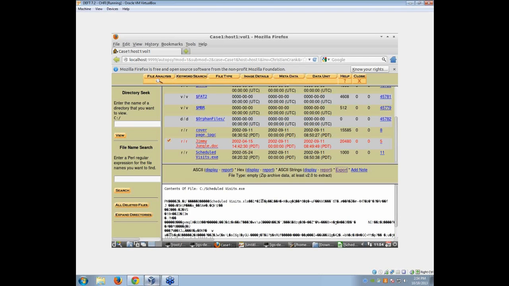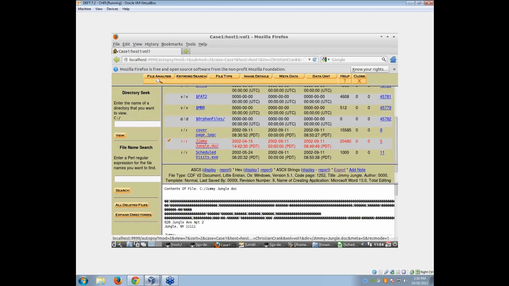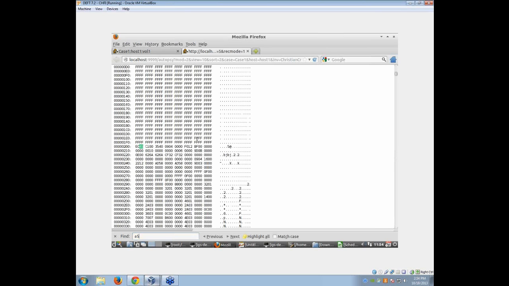If you view the Autopsy hex report, so if I go to jimmyjungle.com and go to hex report and Control F and type in A5 to find it, you can see that it has been deleted. If you keep clicking next, you will see the offset of A5 pop up several times. The FAT entries for the file.